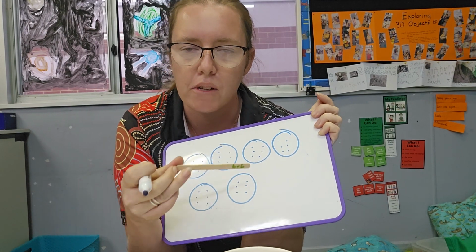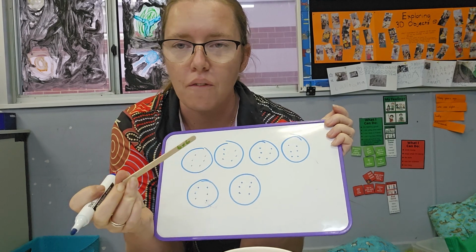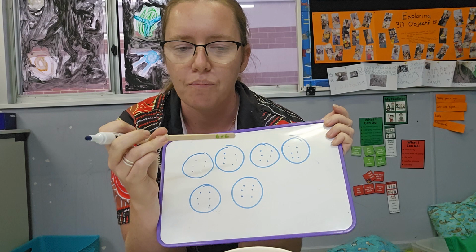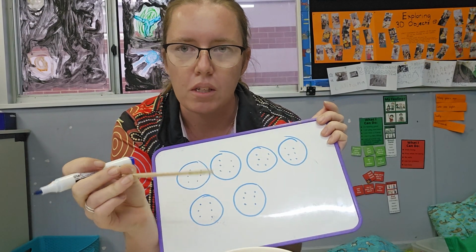Remember, the aim of the game is not to be the fastest, and it's not to say no if you've got the problem wrong. The aim of the game is to solve as many as you can using whatever strategies you need to, and using the people in your group to support you as well.